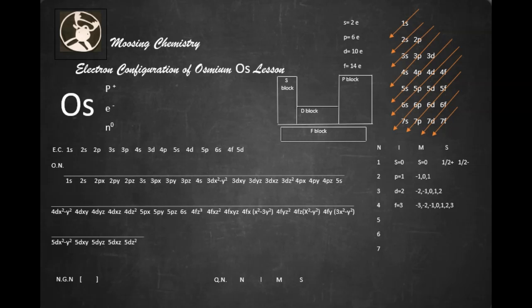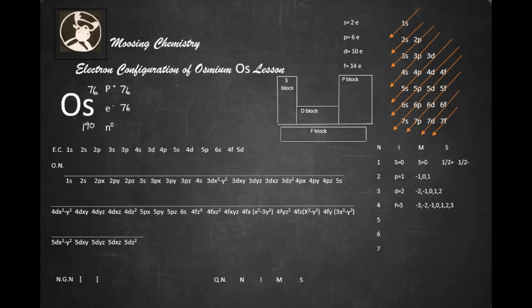This is the electron configuration of osmium, Os, lesson. Osmium is element number 76, so I'm going to write 76 down right here for our atomic number. Its atomic mass number is 190. Since the atomic number is 76, that represents the number of protons in the nucleus, so 76. And since osmium, like all other elements unless otherwise stated, is electrically neutral, we would have 76 electrons.